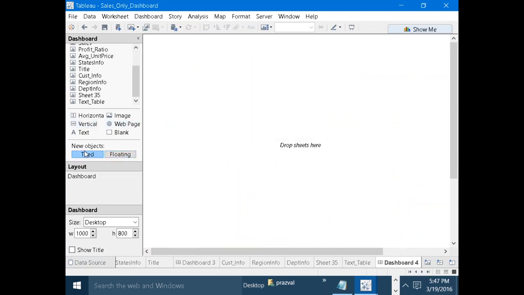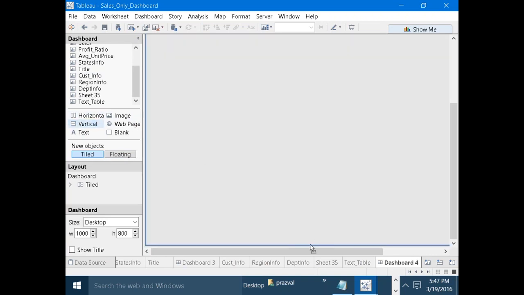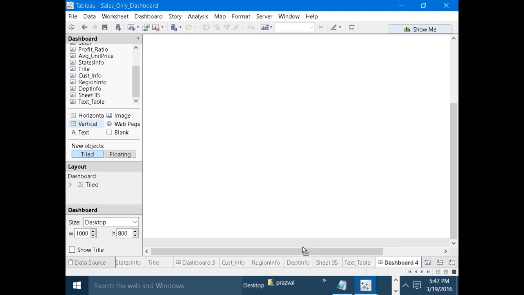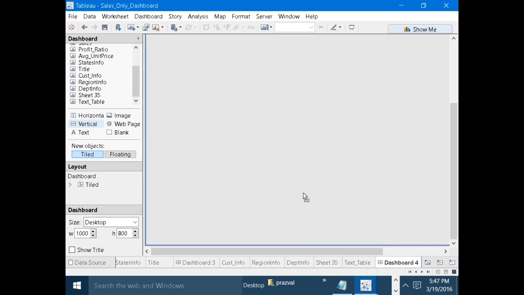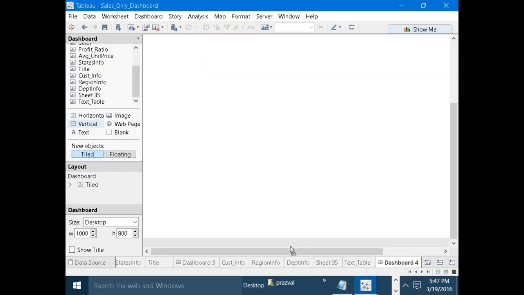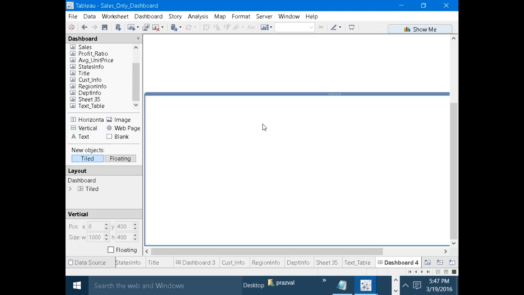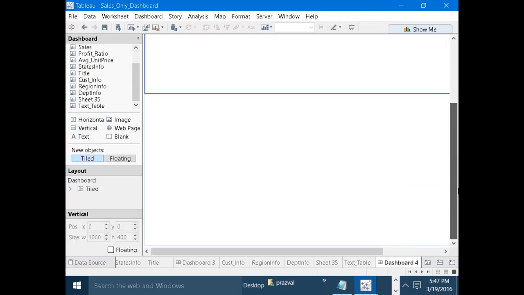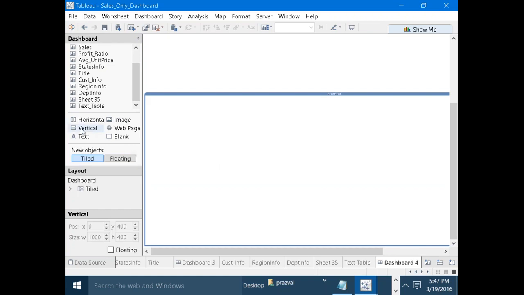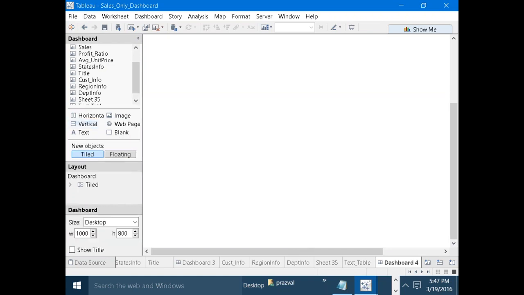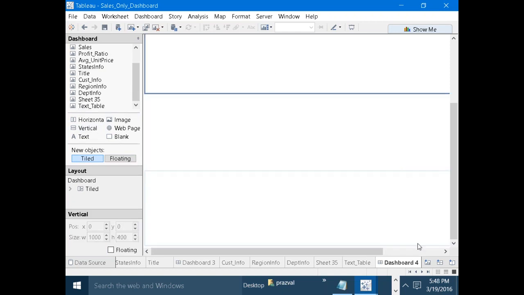You have to use style. Use vertical. Next, take one more vertical. Just scroll down to the bottom. Drag one more vertical and place it in the bottom. We have to get the icon like this. If you get the icon like this, it is going to overlap the existing one with the new one. You have to get the background color like this. Yes, now we got two vertical. Below this we have one more, so take the vertical and place it here. Now we got three vertical components.